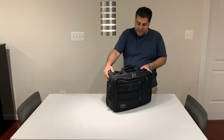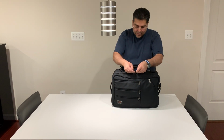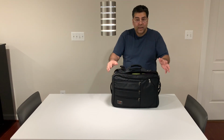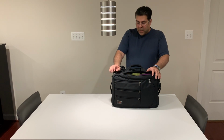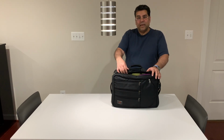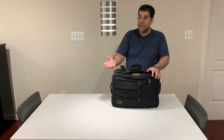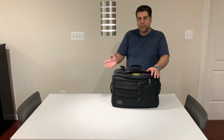So let's go inside. We go inside via these YKK AquaGuard zippers. These are really great. They help to keep the moisture out of your bag even if you're in a downpour. I do want to mention that the bag is sewn. It's not like the seams are taped. So don't think of this as a completely waterproof bag.